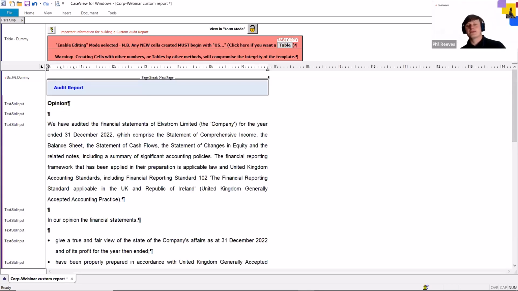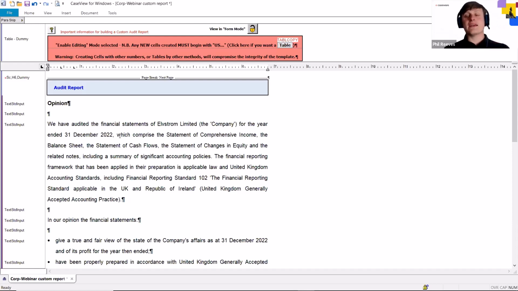Now, first thing you'll notice when you do that, Caseware picks up the font styles of the Word document. So it does appear as though the heading is bold and that the text is standard and that we've got our bullet points in there. Obviously slightly larger than what we'd usually see on Caseware, but it is important to be aware that if we did build this into a set of financial statements at this point, that heading would not be bold. The bullet points that we've got here would not be included. The text would appear in the text in the middle where we have audited the financial statements of Elsham, etc. That information would pull through in the way that we want it to.